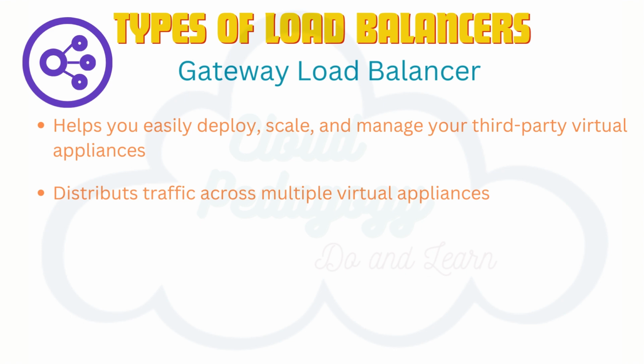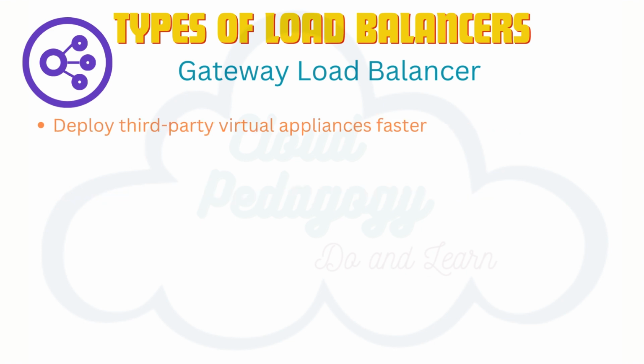Let's see some of the primary features of the Gateway Load Balancer. Deploy third-party virtual appliances much faster. Gateway Load Balancer takes care of scaling, availability and service delivery so that the AWS Partner Network and AWS Marketplace can deliver virtual appliances more quickly. With Gateway Load Balancer, you can also work with select partners that offer fully managed security solutions, making it easier to set up infrastructure security services within minutes.